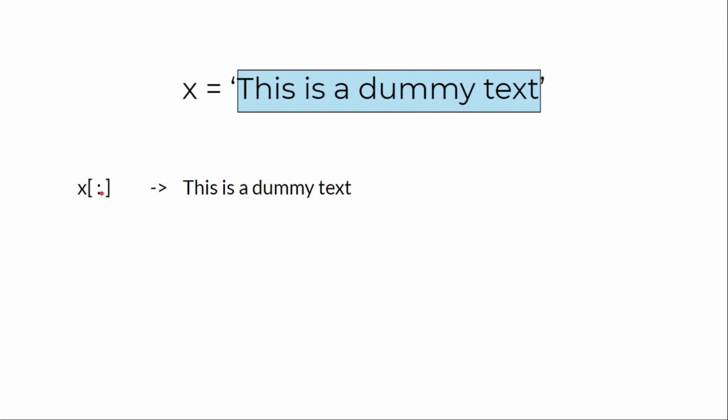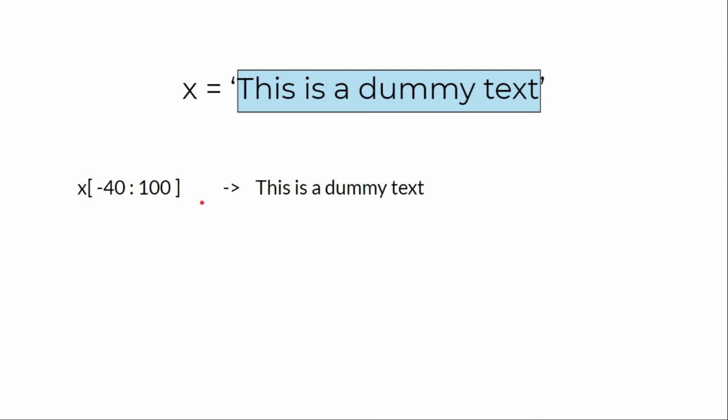variant 3 is having neither start index nor end index. So this will return us the complete string. Okay, when we don't specify the start and end index, this will return us the complete string. Okay, and what if we have some random index? Like this. So in this case we have different cases. The result will depend on the index. For example, if the start and end indices are too much out of range, like in here, then it will return us the complete string.